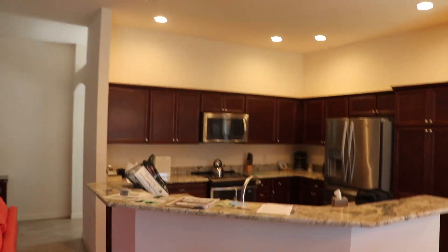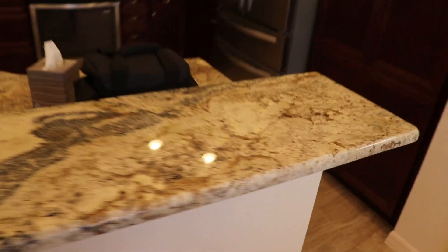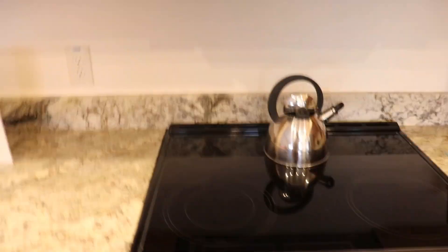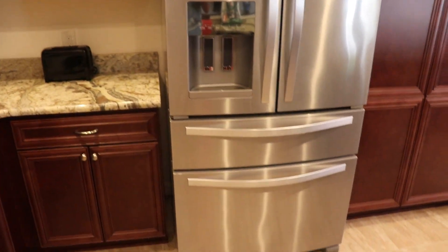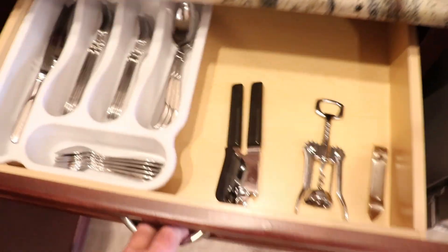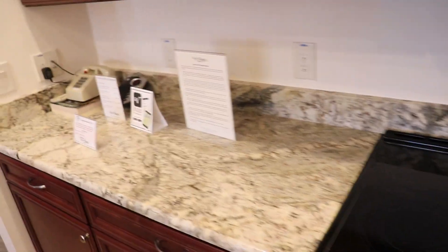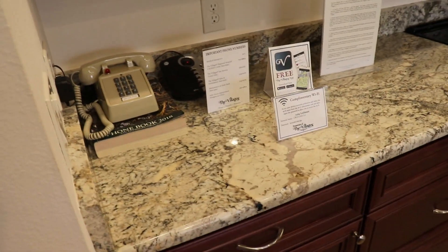There's a kitchen area — very nice kitchen. I believe the cabinets are a little bit of an upgrade, they just look like they are. I believe this is granite — it looks and feels like granite. Under-mount sink, stainless steel. Stainless steel stove, electric microwave, refrigerator. Everything in here is furnished — there's some of your dishware and glasses. Most of the drawers are probably going to be empty, but there's silverware, a toaster, coffee maker — looks like they even give you some coffee.